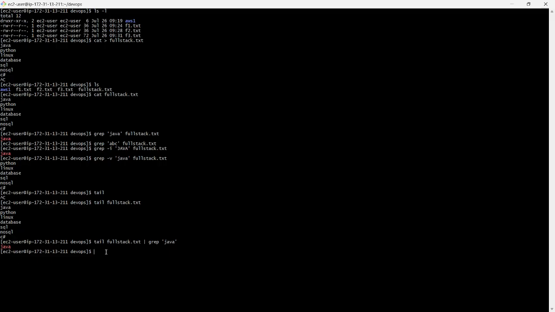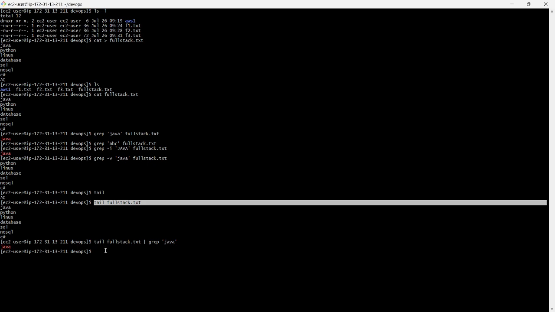It is a combination. You can see here we printed the data, but I want to check the bottom 10 lines. I want to search for lines which contain the Java keyword. So you have to go with the tail command, then after that enter the pipeline symbol, then grep, then enter the keyword. So that is our combination of the tail command with grep. So it is a combination operation.